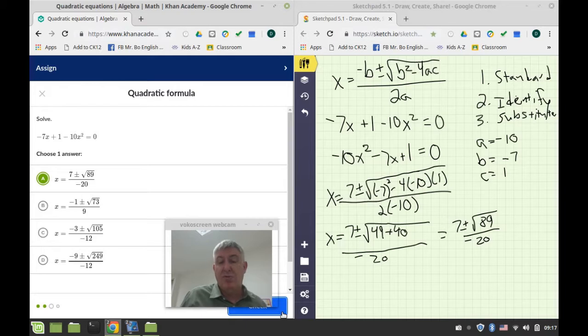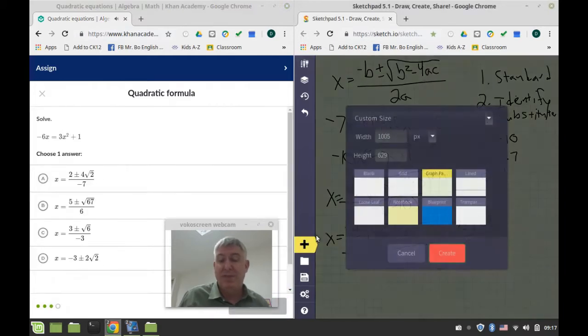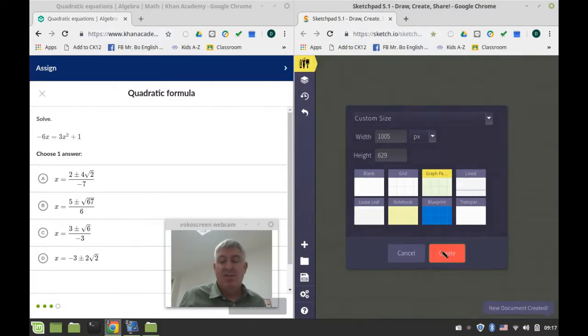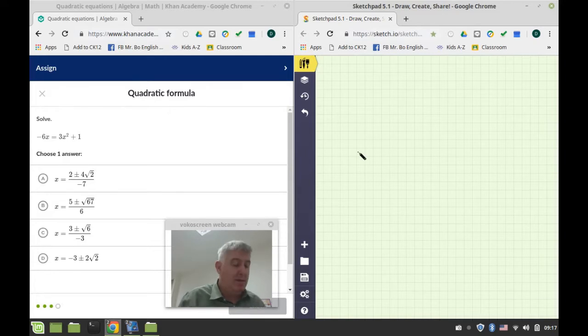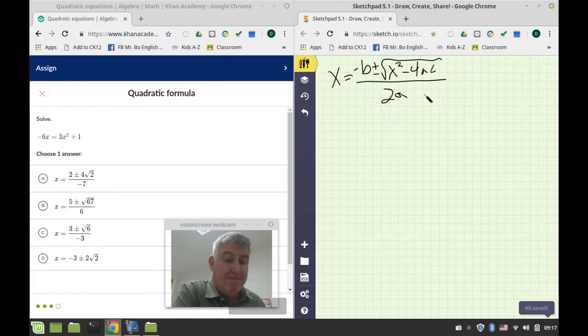The quadratic formula really isn't very hard. You just have to memorize it. You have to practice doing it a few times. It takes some work to simplify the radicals, but it works every time. So a lot of my algebra students like it because it's consistent and works every time.